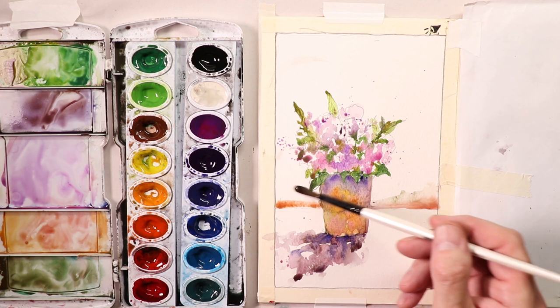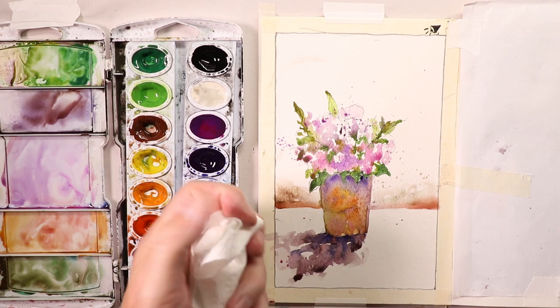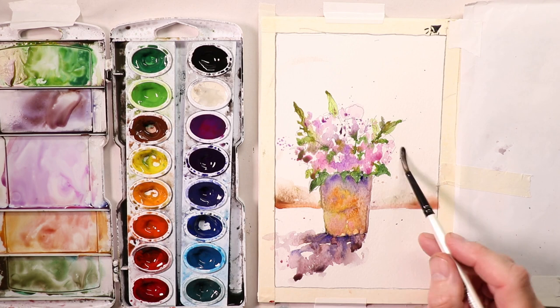Like that. A little bit of splashing. Rinse off the brush. Dry off the brush a little bit on a tissue or a paper towel. So if I take a paper towel, I rinse my brush off, dry off some of the water on a paper towel or tissue, and then just lightly blend in the wash we just put on here so that it kind of fades up real lightly into the white paper. So this painting has lots of white paper in it.